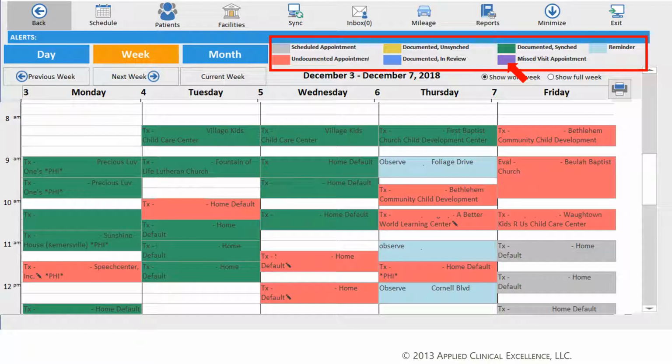At the time of this schedule, there are no purple appointments that represent missed visits. That's because this clinical user waits until the end of the week to document missed visits. Clinical users should wait to document missed visits until the end of the week, allowing for the appointment to be rescheduled to another day or time in the same week. If at the end of the week the service is not delivered in compliance with a plan of care frequency, the clinical user will then document a missed visit note.